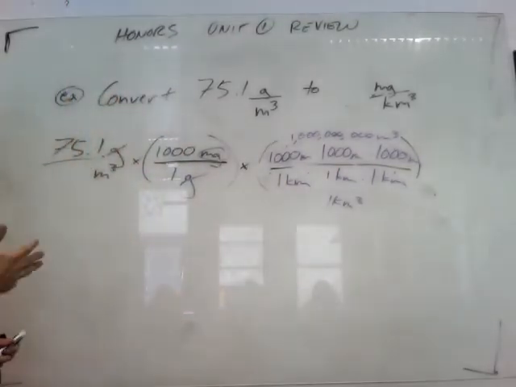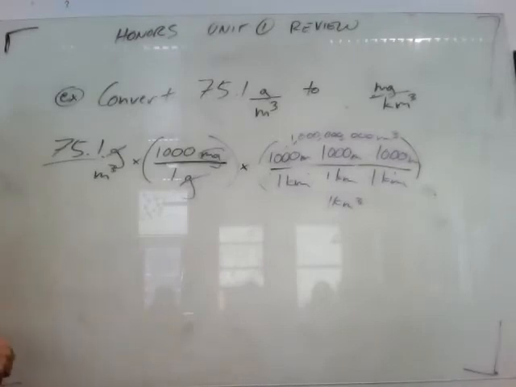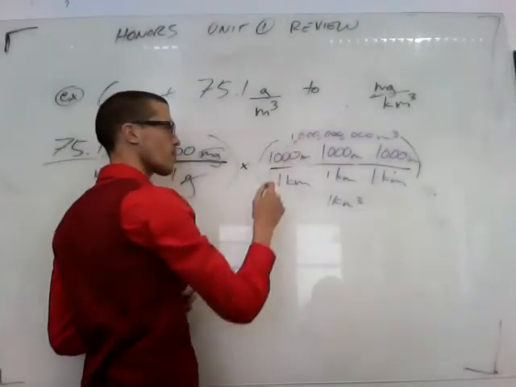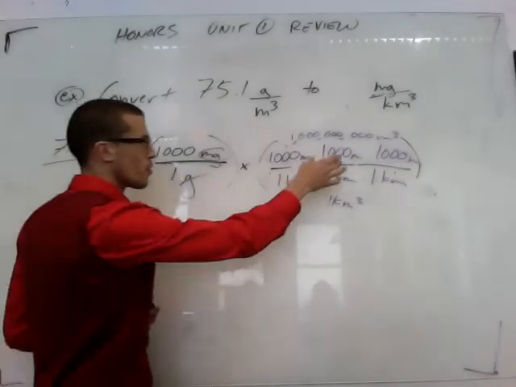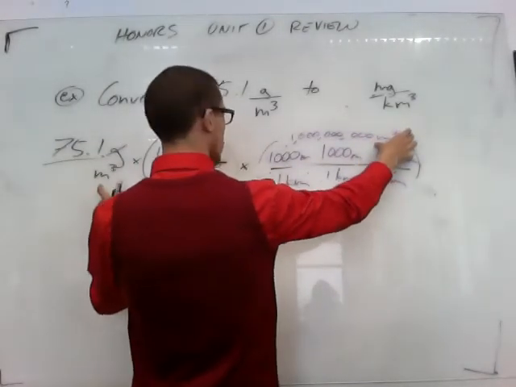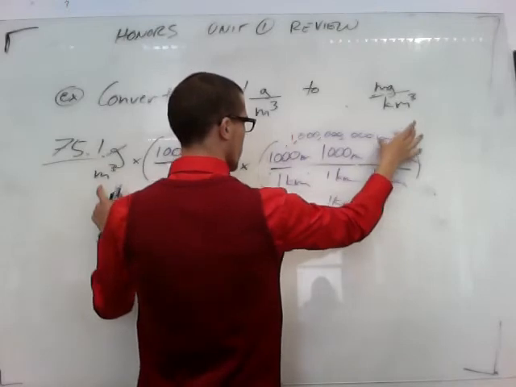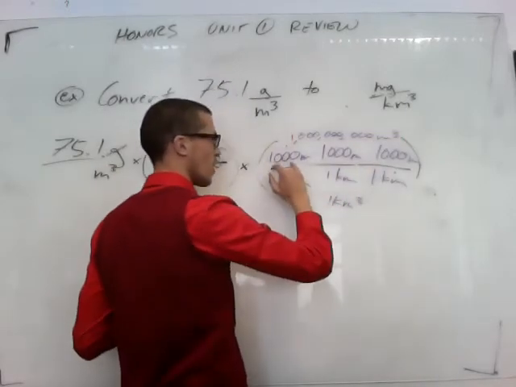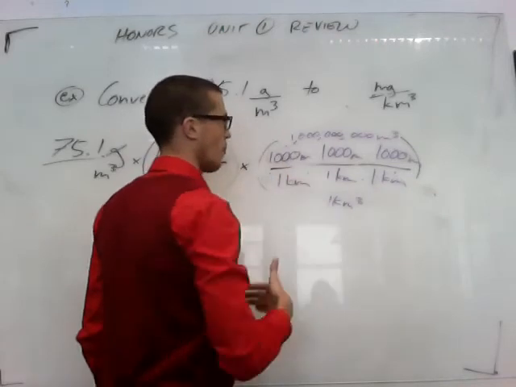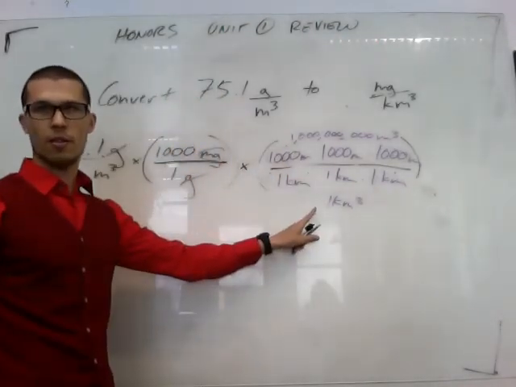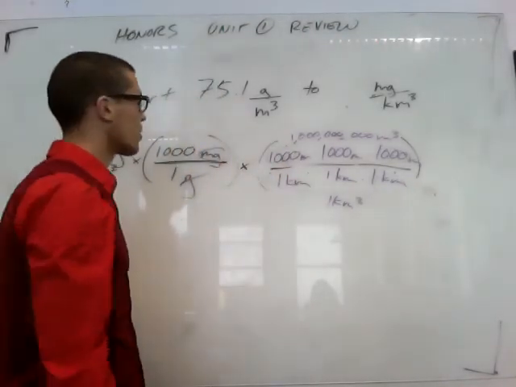Just realize that kilometers are a big unit and meters are a small unit, so there should be more meters in kilometers. That's why these meters go on top, because you want to cancel these meters out. So you know they're going on top, and you know there are a lot more meters than kilometers. In 3 dimensions, there are a lot more meters than kilometers as well. So you just multiply the tops.